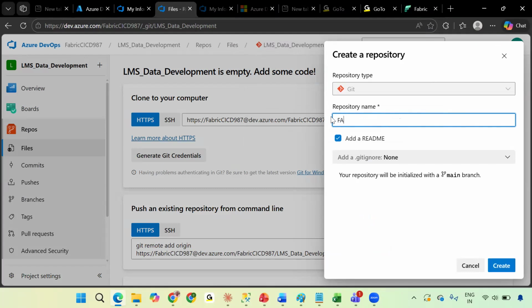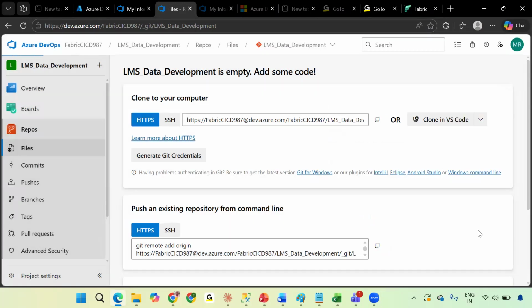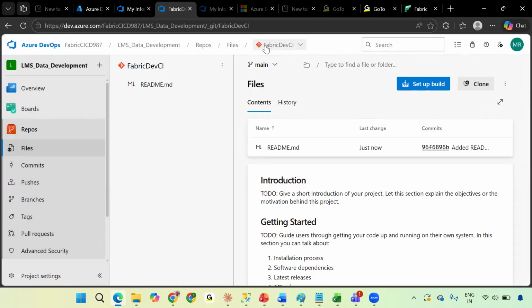Let me give fabric dev CI. Now see, when you create the repository, the default main branch will be created, as we discussed. Just create it. Now see here, the fabric dev CI repository is created.